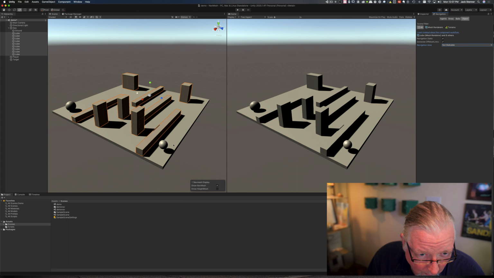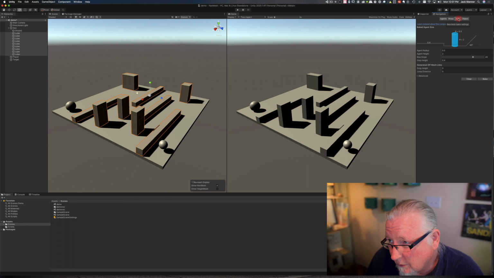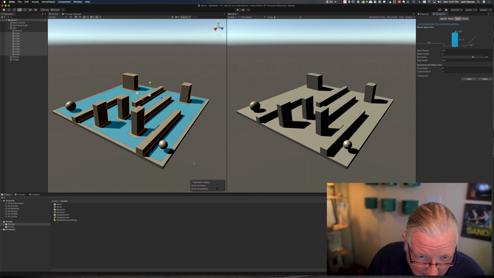So once we've determined those two characteristics of this geometry, the next thing we want to do is tell the computer to bake the characteristics into some sort of a simulation. So I'll hit bake, and notice that it creates what is essentially a polygonal overlay over the top of the ground plane, color coded in blue.